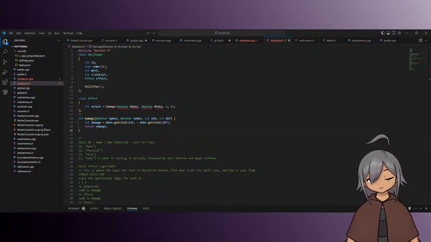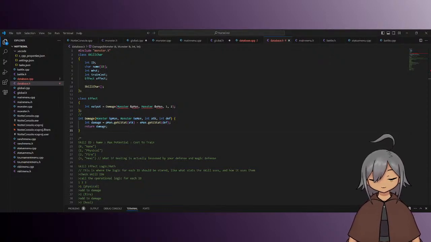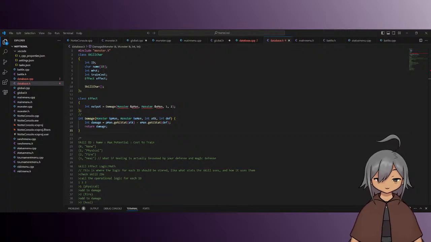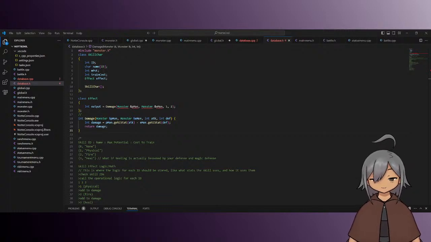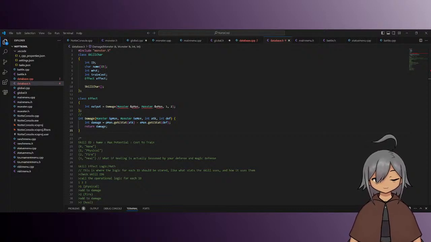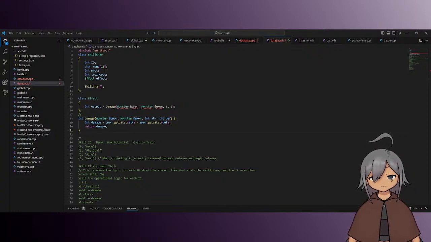So, should battle be tied to skills, or should skills be tied to the battle? Well, skills are only called during battle. So it sort of makes sense that they should be under that umbrella then. But if we do that, that might let us access the enemy unit from the get-go. But at the same time, I don't want that.